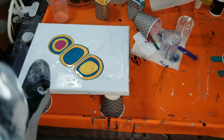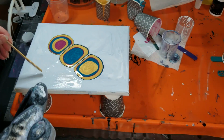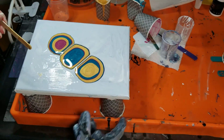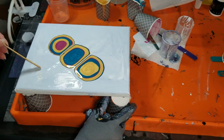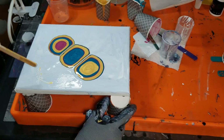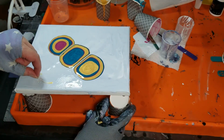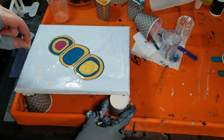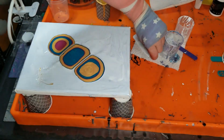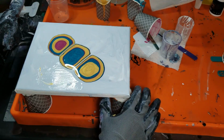I seem to have lost a hair. Let's grab a stick. It does not want to move. Oh, goodness. All right, time for the fingers. Fingernails to the rescue, maybe. It does not want to leave this canvas, y'all. There it is. Put that over there. Okay. I said it was an experiment, right? Right. Okay, let's try this again. Take 2.